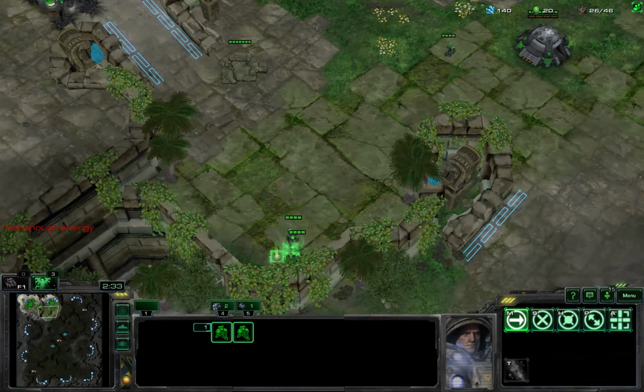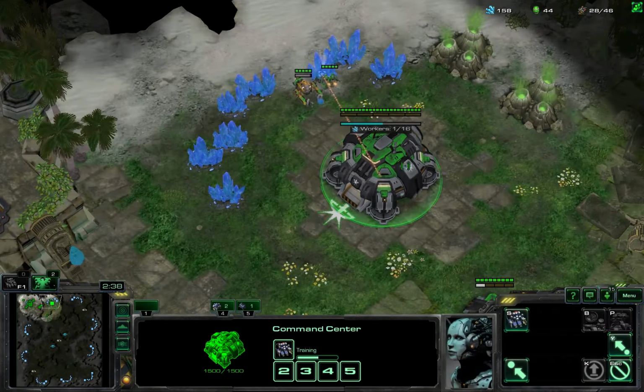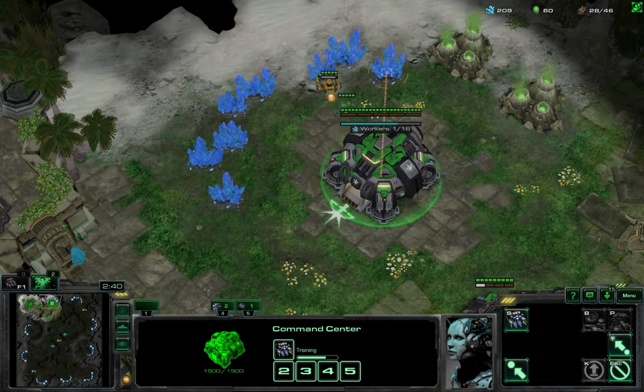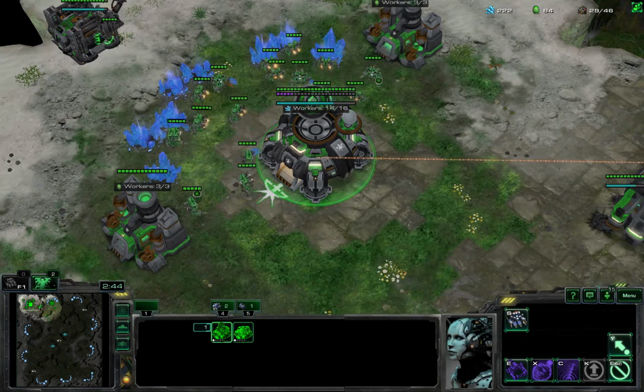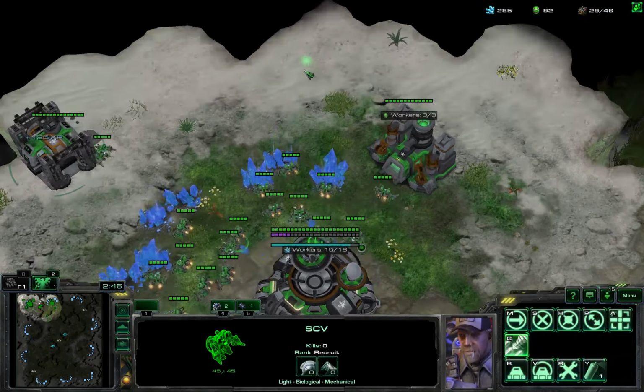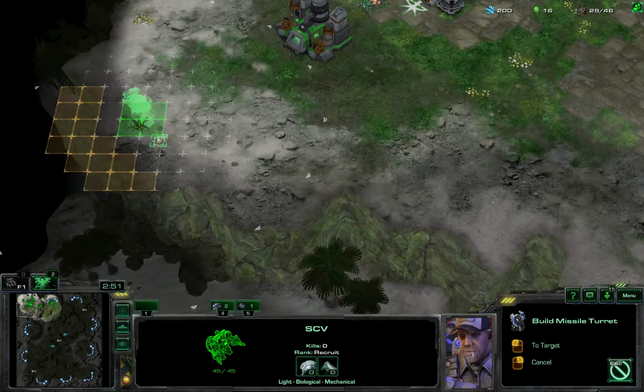On gas, you can actually take a 3rd gas geyser, or you can go a slightly faster 3rd and 4th and stay on 2 for a while. That kind of mixes it up. I'm not sure which is better. But you definitely don't want to go straight to 4 gas geysers because you still need minerals to tech up and to get your missile turret ring and whatnot.